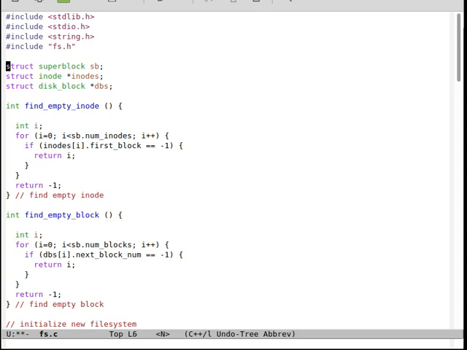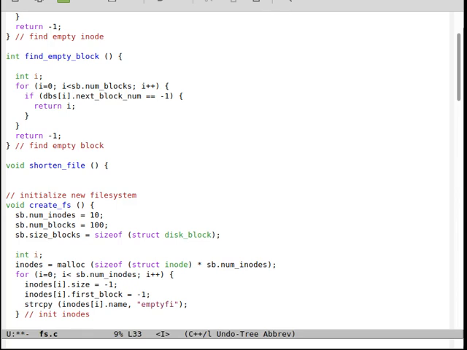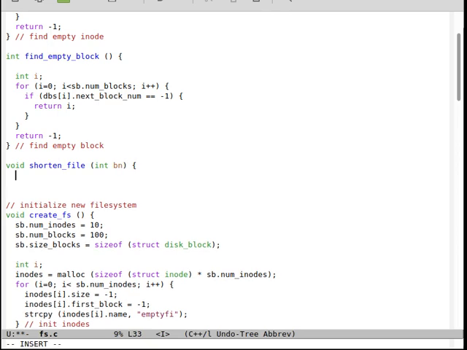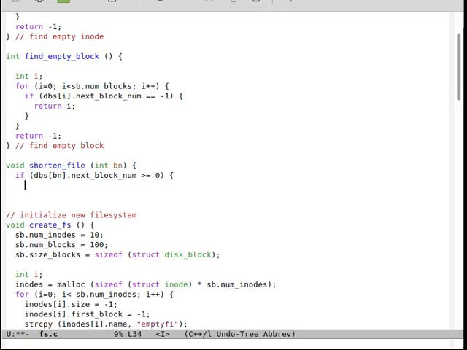The way shorten file is going to work is we're going to look at the next block number, if it's pointing to something, and say if it's greater than or equal to 0, then we're going to shorten the file again.